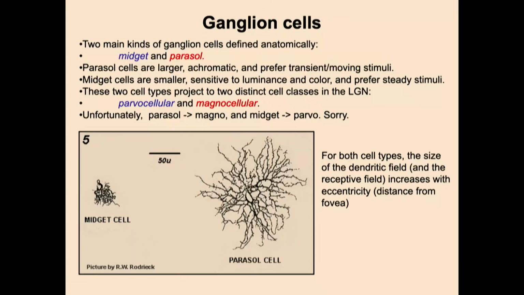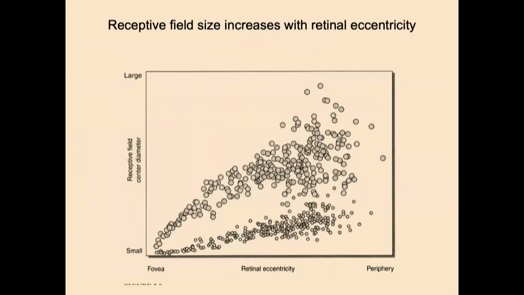Right? So there's a few different stages of neurons, starting with the photoreceptors, culminating in the ganglion cells, and the ganglion cells then send their axons out through the optic nerve to the thalamus and then the cortex. But there are a couple different types of ganglion cells, midget and parasol cells. They differ in a whole bunch of different ways, one of which is the receptive field size.